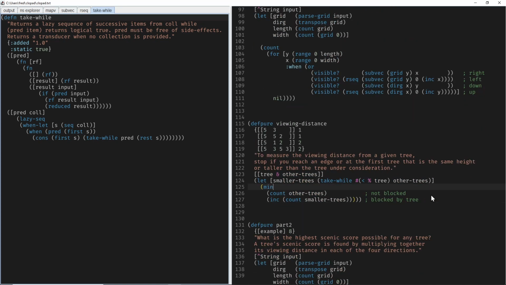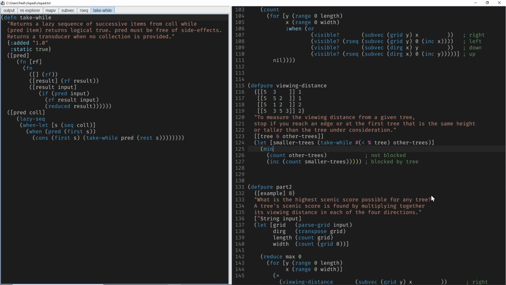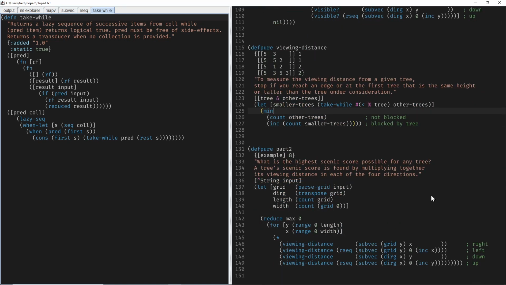Right, and then for part 2, the format is quite similar to part 1, mostly copy-paste. But here, this is different. So now we compute the viewing distance in all 4 directions. So that's basically the same, just swapped out for a different function here. The rest is exactly the same. And here we multiply them instead of filtering with an OR.